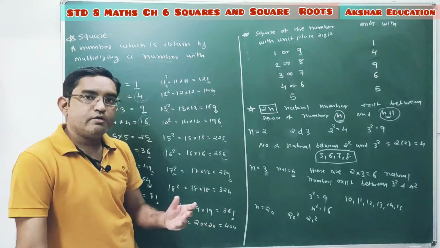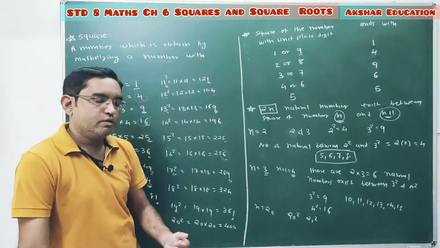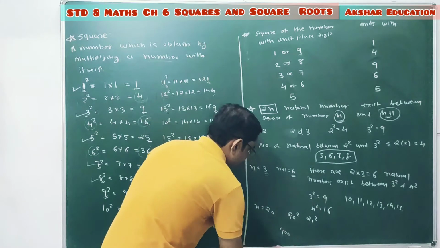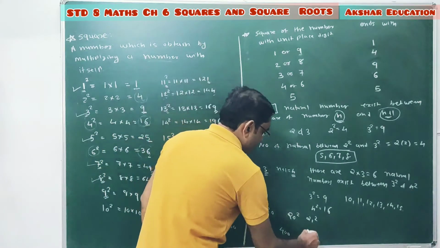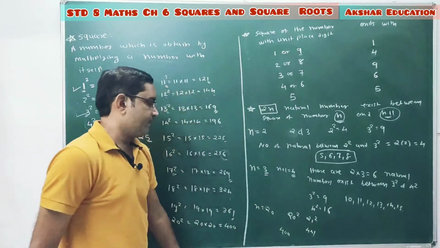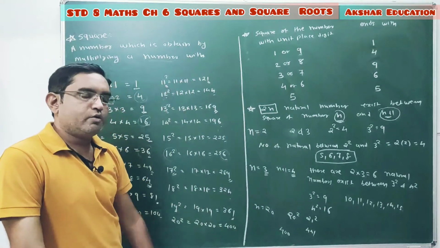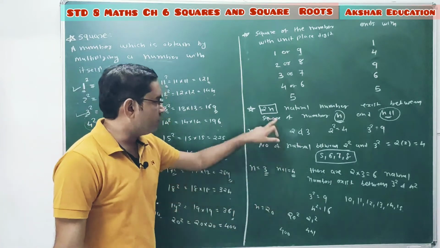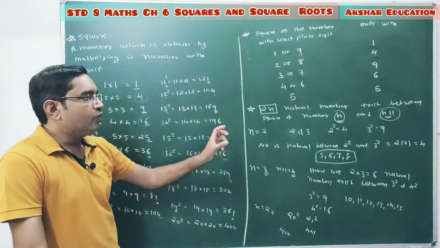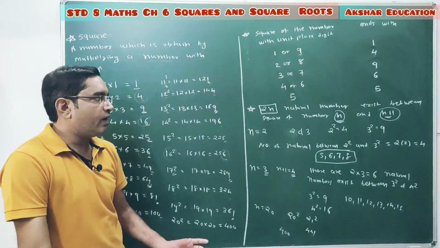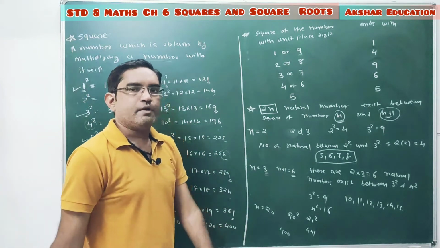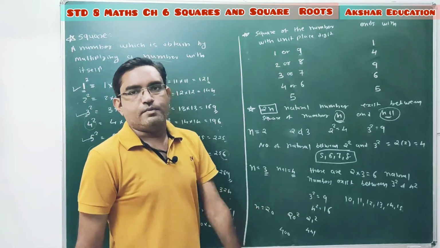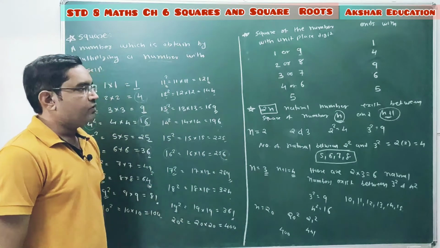So we can find this without calculation. If you want to verify, let's verify. 20 square is 400, 21 square is 441. So 401, 402 up to 440, a total of 40 numbers are there. So we are directly getting the answer by using this equation. That is our property: 2n natural numbers exist between the square of n and n plus 1, that means between the squares of two consecutive natural numbers. Clear students? Pause the video.